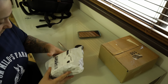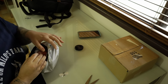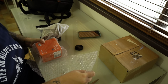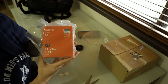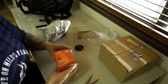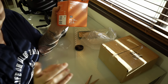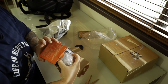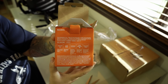Okay, so I bought the lens from DigiDirect, which is an Australian company, and they're very, very good. Number one, I love me some of this poppy stuff. So that's the lens, the Sony FE 24mm f2.8. f2.8 means that it can go to that level in low light. The Sony camera that I use is a full frame mirrorless camera, and this lens is for that. So that's the stats.